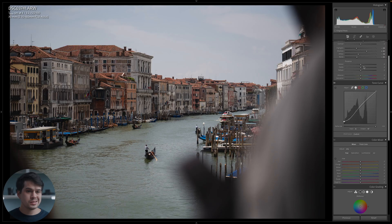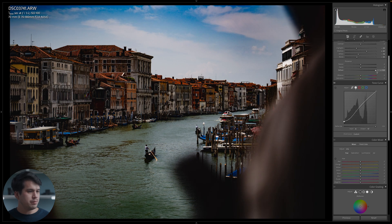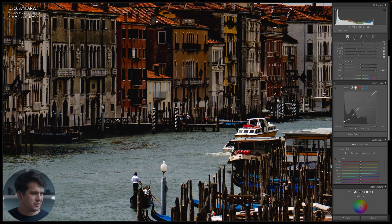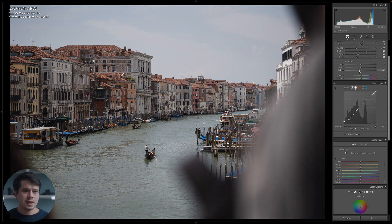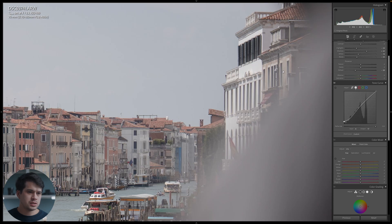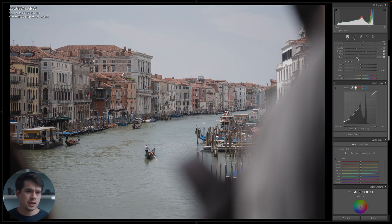Before we jump into the color, there's one thing missing in exposure and contrast — the presence tab. Two of the sliders affect contrast: clarity affects contrast in the midtones, and dehaze will add more or reduce contrast. For dehaze I don't want to go towards the positives — that ends up with an image that looks too contrasty and very synthetic. Going towards the negatives, a side effect of this tool is that we achieve a similar effect to halation — we create halos in the bright parts of the image and the bright parts start to glow and haze starts to appear around them. I'm going towards the negatives with a value around minus 18, just affecting a bit of the contrast while also creating a bit more of a gloomy, hazy effect.